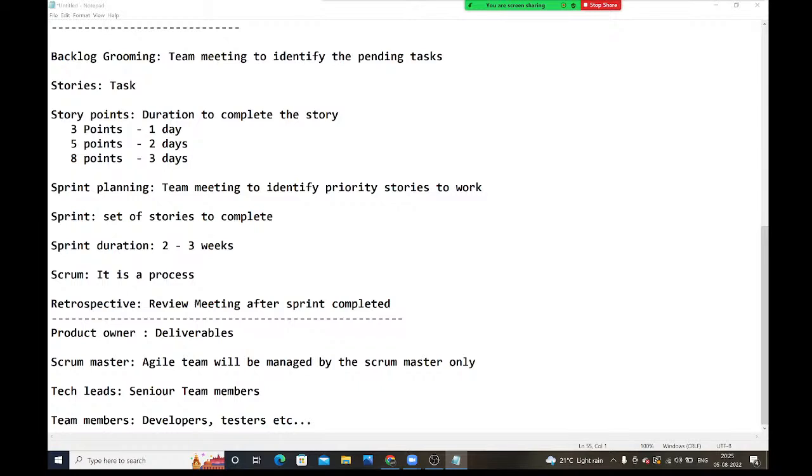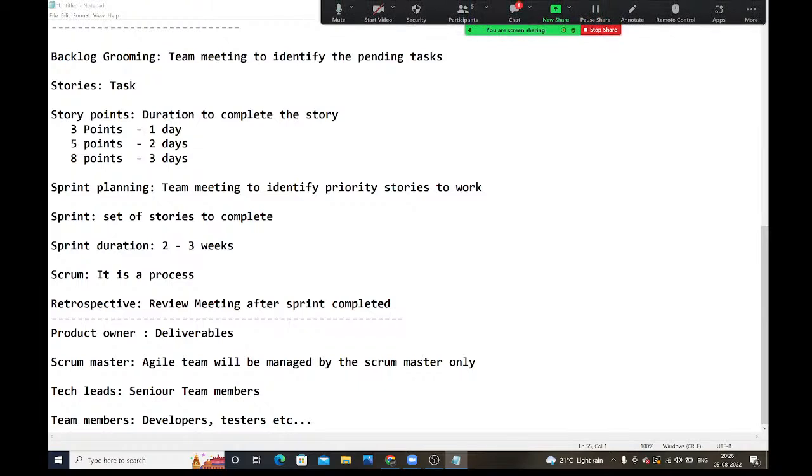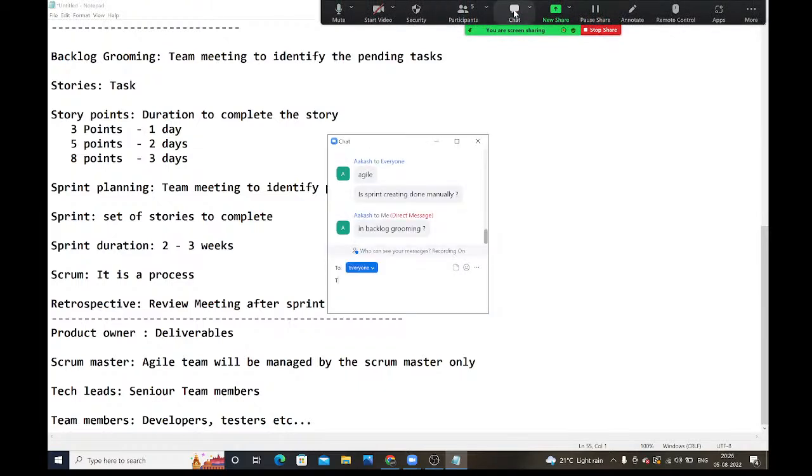All the team members will sit and discuss and create the sprints manually. They discuss the high priority stories and the pending stories, and according to that they prepare the sprints. The client is not going to divide them; it is our team members, though sometimes client people also get involved.